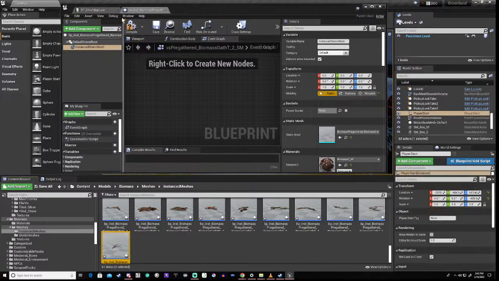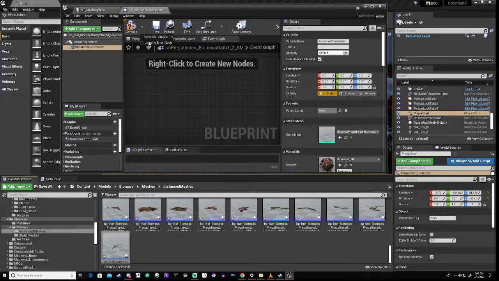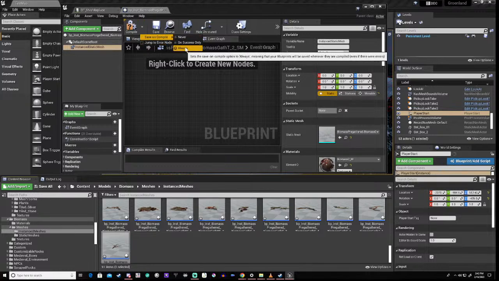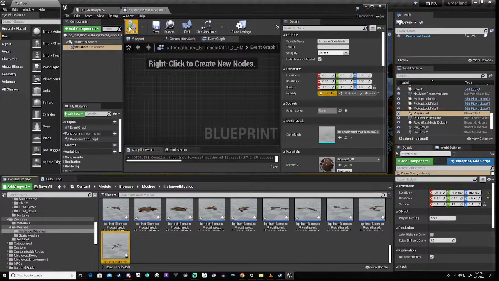Right. When you compile, what you can do is set it to always save. So you don't need to compile, save, compile, save, compile, save. If you hit this arrow, it gives you the option to save on compile. If you say always, that is why I just press that button and then close it, because it always saves.